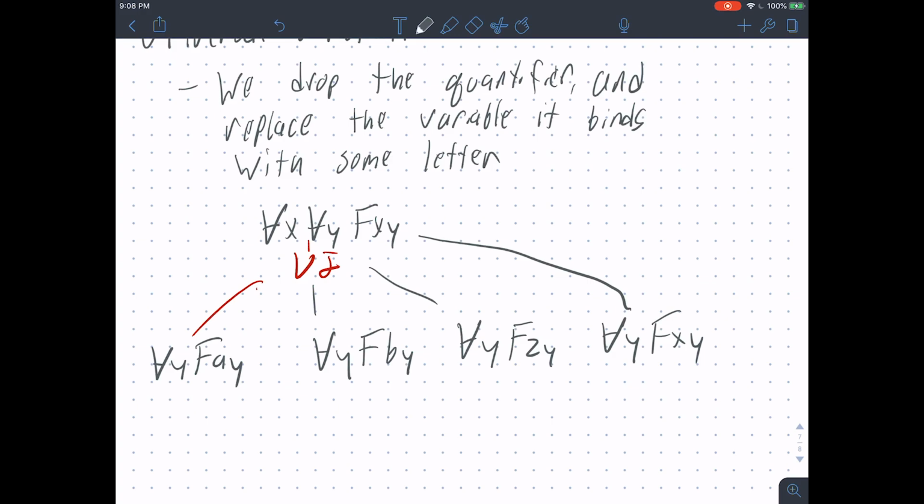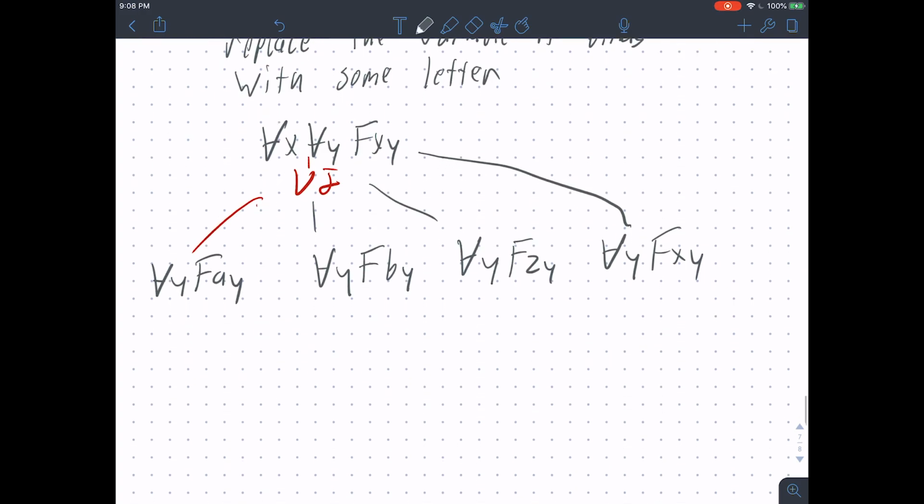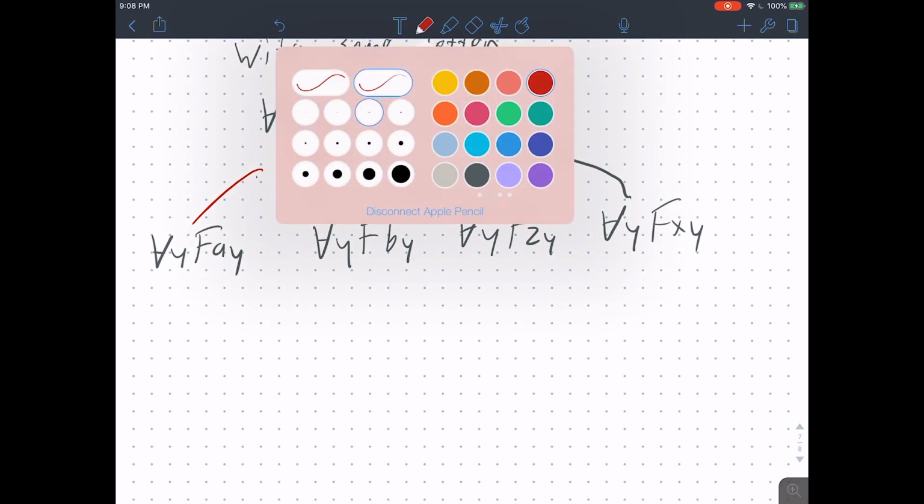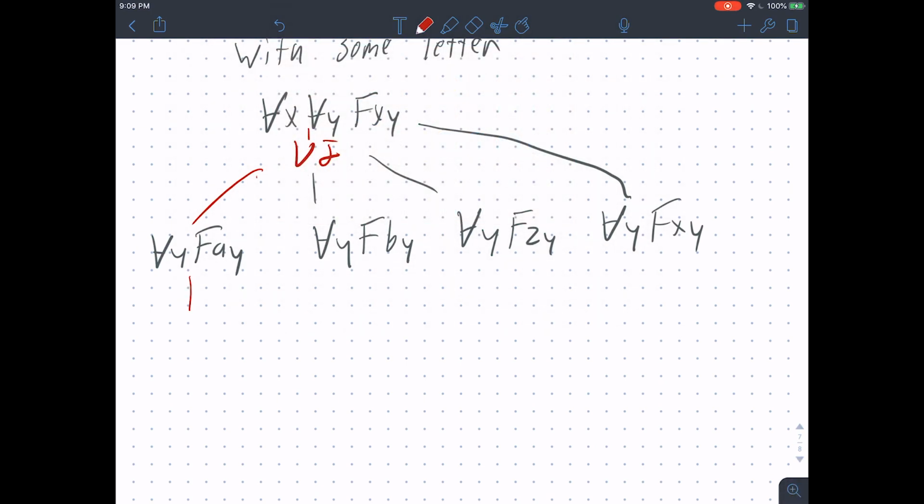And so with each of these instances, we could apply UI again. Right, so there we could have FAB, right? We'll replace the Y with something else, right? We could also, because it's universal instantiation, do like FAA, right? I told you to pick new letters, but you don't have to, right? Because these are universal quantifiers.